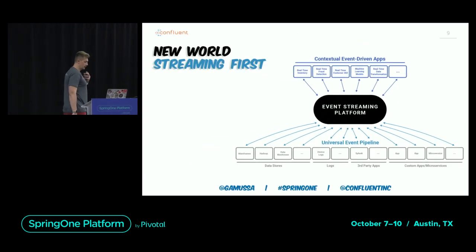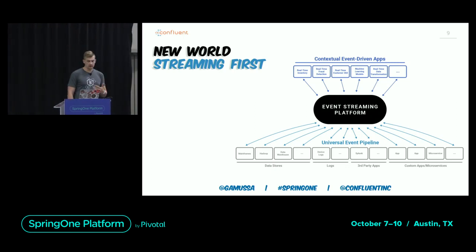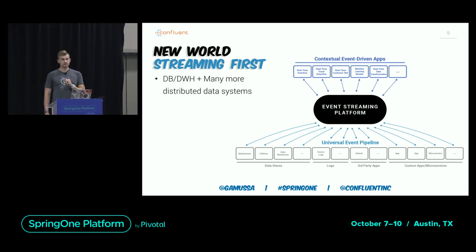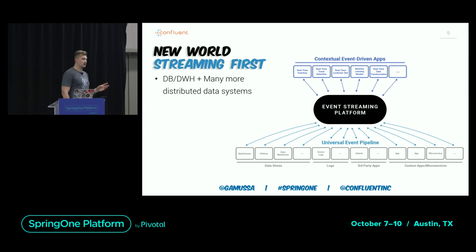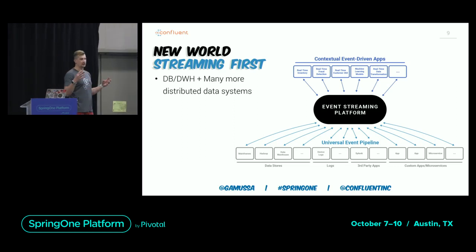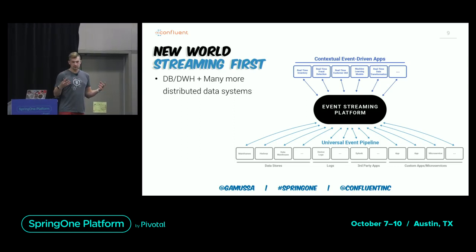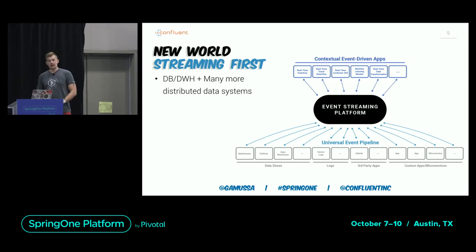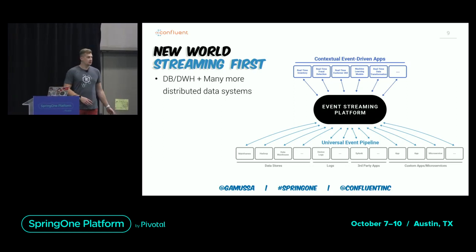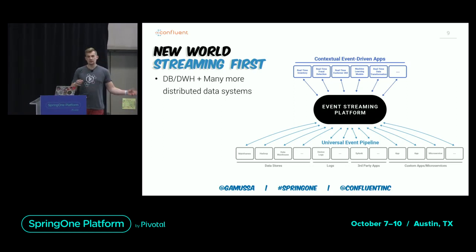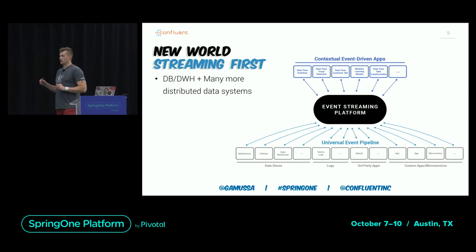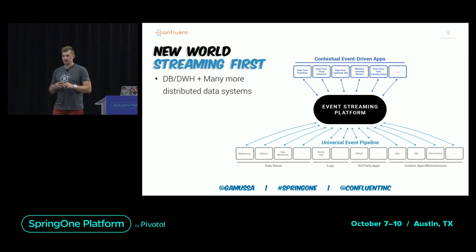So in this data streaming world, the systems communicate via this medium called an event streaming platform. The different data pipelines, including some big data tools and enterprise tools, everything communicates through this centralized system.